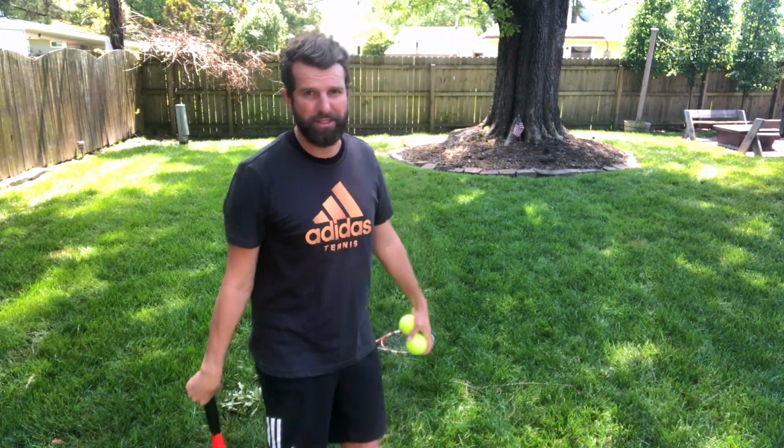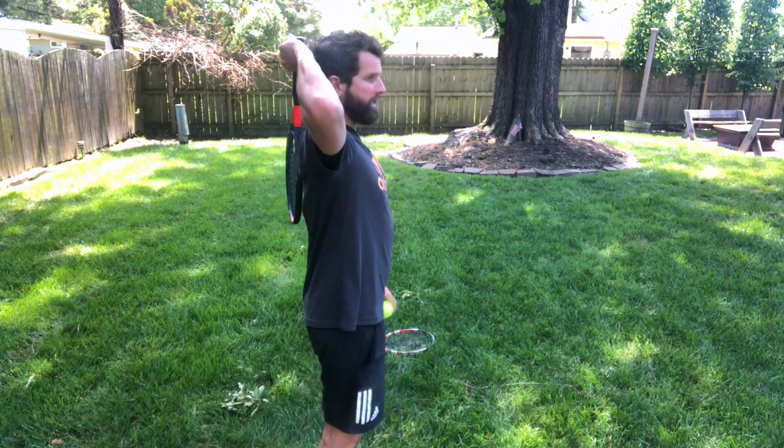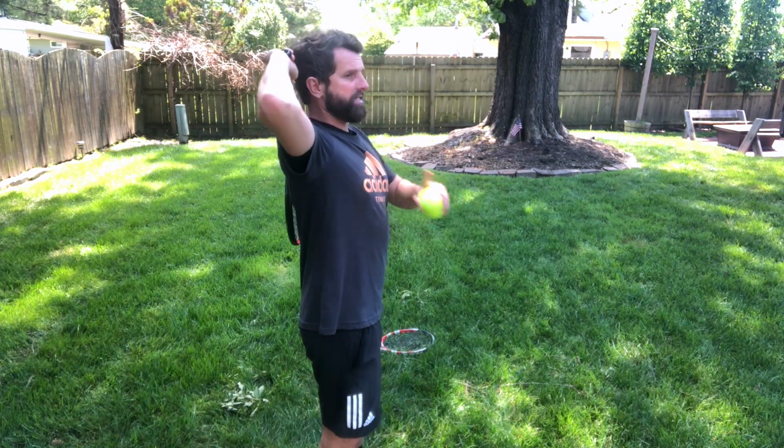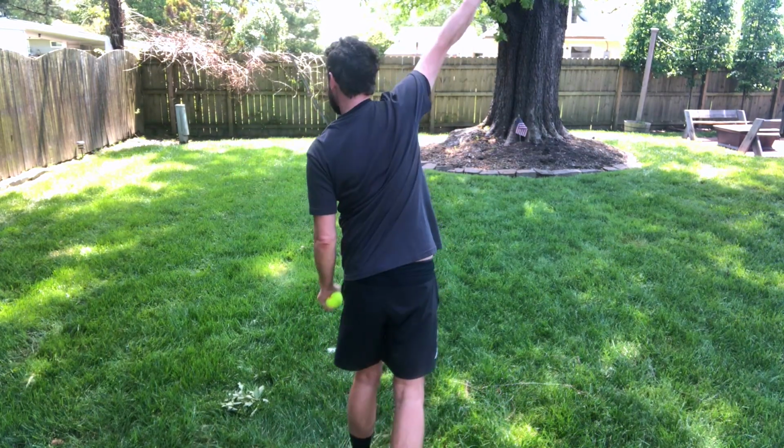If you're not sure what the racket drop is or if you're doing it appropriately, my advice is always start with the continental grip, start with the racket behind your back, and as if you're drawing a sword, your elbow will raise up and the racket will flip to contact, okay? But put these exercises together and then you can work on improving your serve without even hitting a ball.